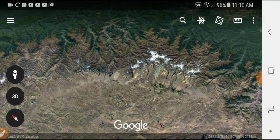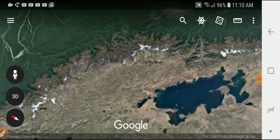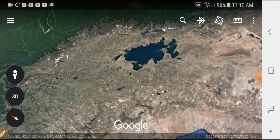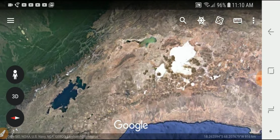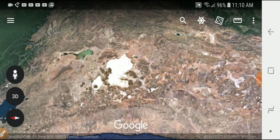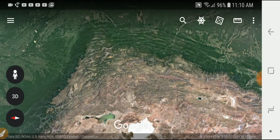I respect the fuck out of Google Earth. However they did this is amazing. But it's still flat as fuck. I don't give a fuck what any of you guys say. You got no proof. You got no proof of curvature. Not even close. This shit should have went away a long time ago, but you guys got no proof.